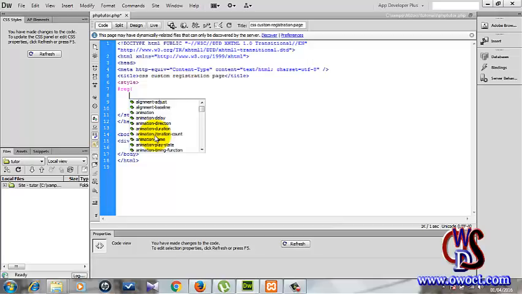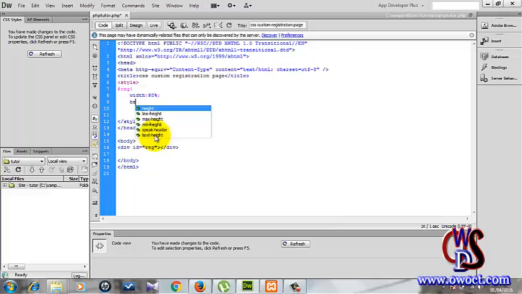So let's open that up. Let's give it a width of 80%. And height, the height should be auto.